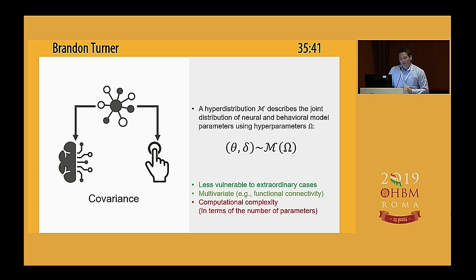It's also got this nice property of being multivariate. If you just regress ROI activity onto cognitive model parameters, you might be missing important functional connectivity things that are happening. If you have a full matrix that's explaining how every ROI is interacting with one another, that gives you a little bit better predictive power. And this shows up in basically all of our applications.